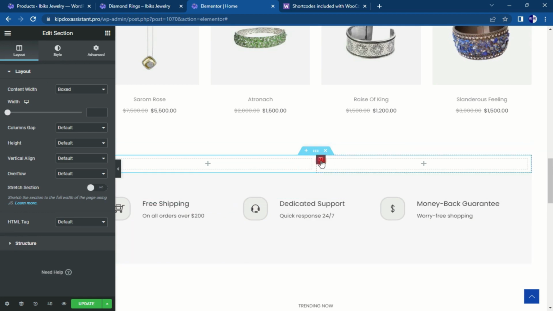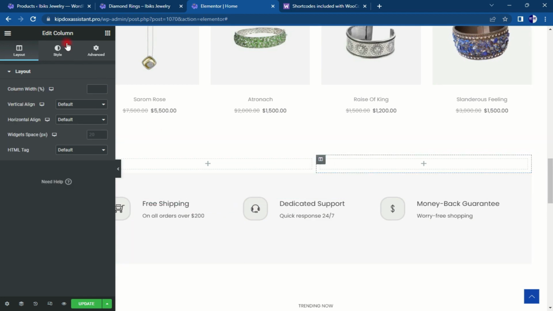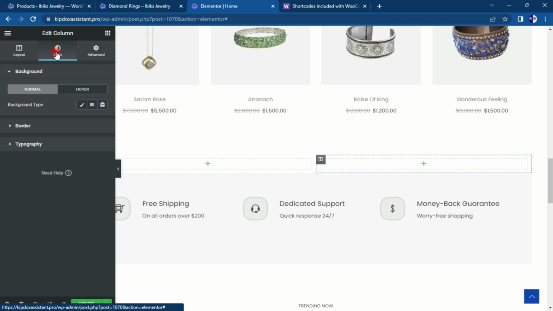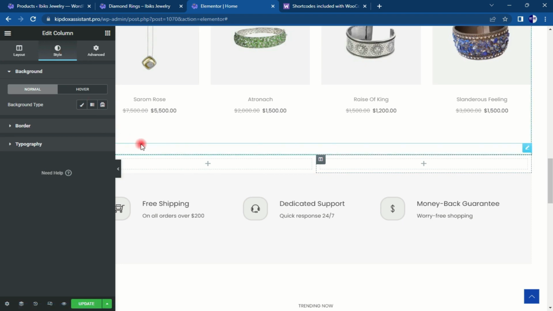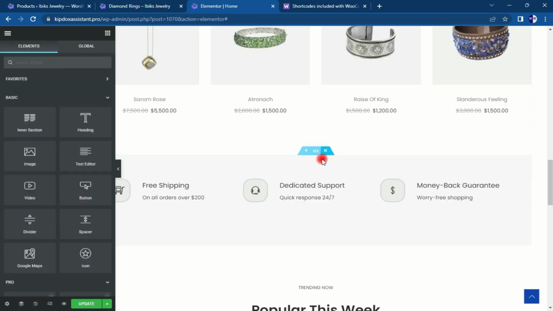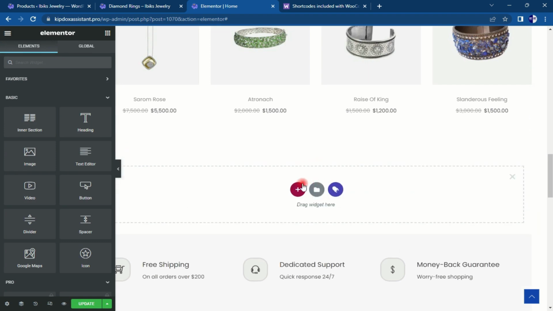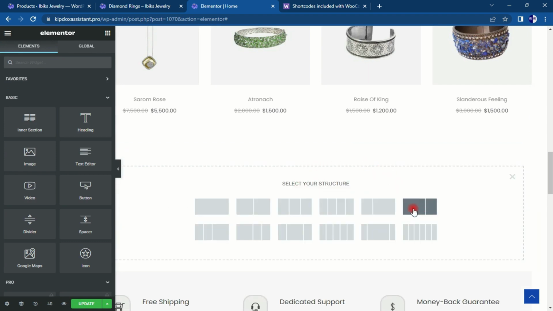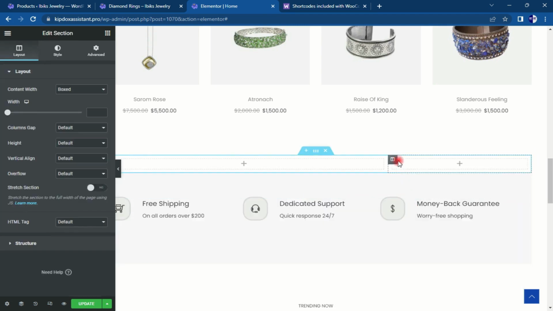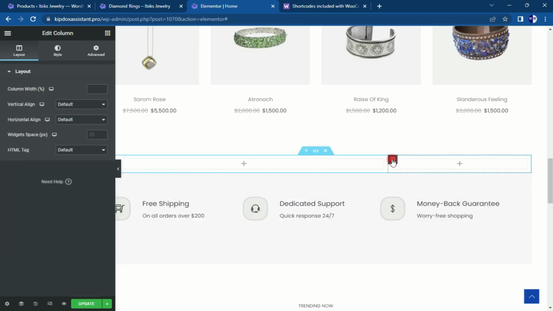So here we need a background image. Okay, then let us use this. Let's use this bigger too. We need something like this. Let's use this. So here we need a background image.